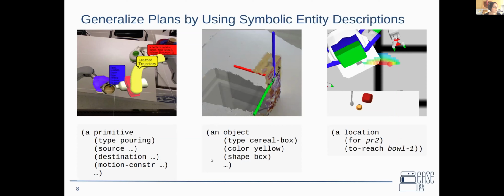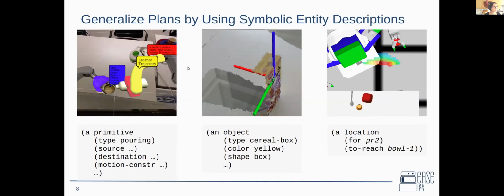And then you use these data structures in the plan, and at runtime, they get grounded into the specific execution context. For example, a location will be grounded to a specific 3D pose in the current environment of the current robot, or the object will be grounded into an instance in the inner world state, and a primitive description will be grounded into a call to the specific controller with given parameters, and so on.